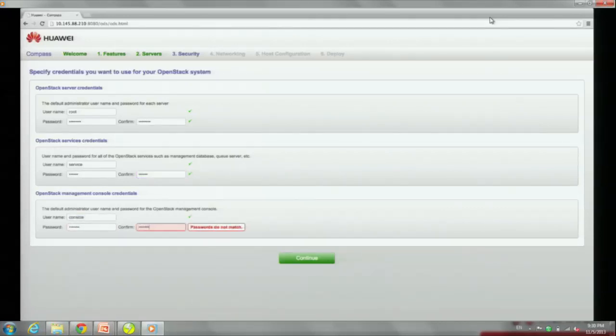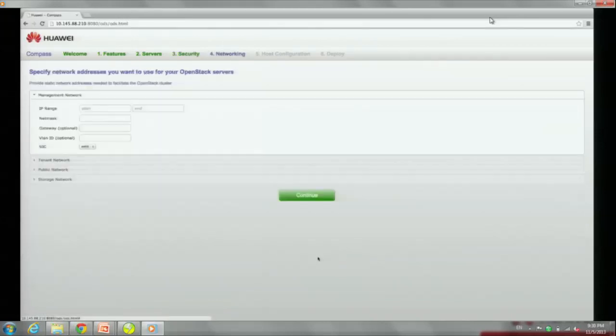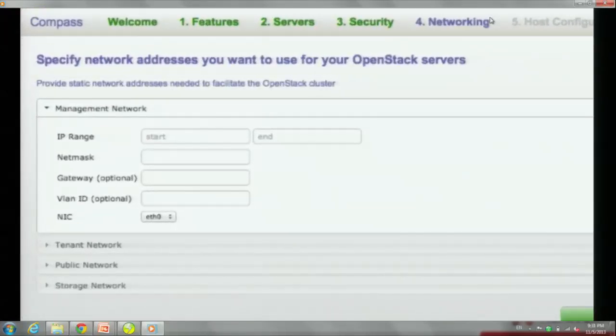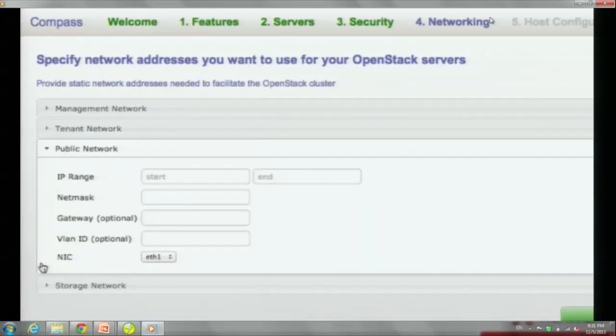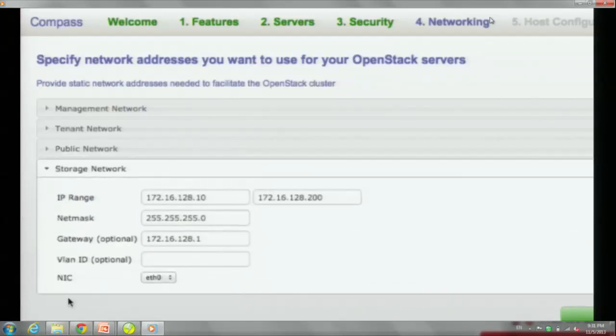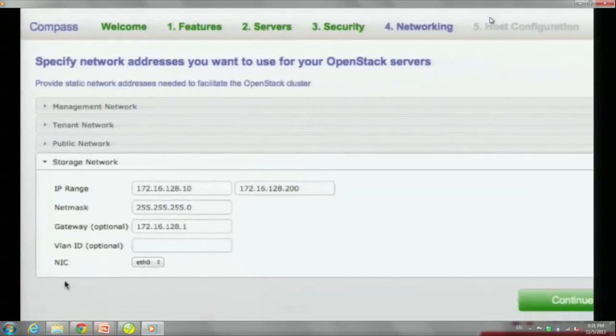So after you are done with that, the next step is the most error-prone step. We all know that as an operator, if you really want to configure your OpenStack, networking configuration is error-prone. We have this wizard-based, step-by-step system. After answering the questions, you are able to get the system up. Not only can we allow the user to configure the way to define the system, like tenant network or storage network, you can use the default value, because those are not visible to the end user. This one is a public network. You need to configure that because you need to answer which IP block you want to offer to the user. In this demo we are using the default value.